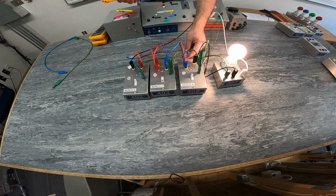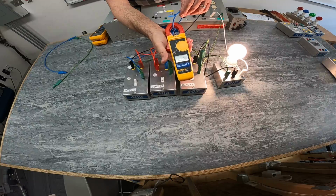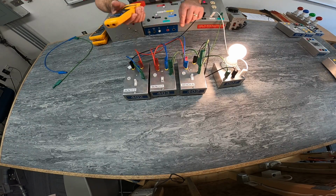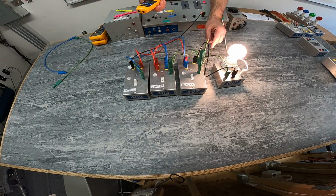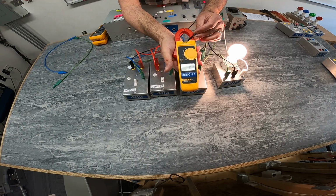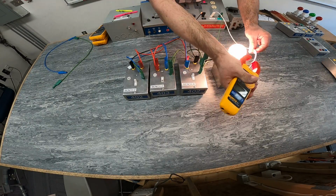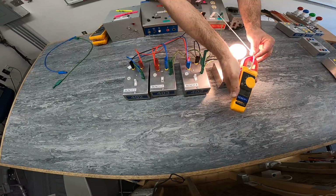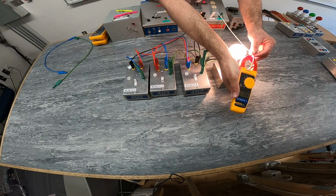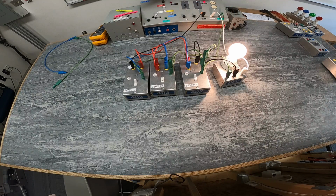Coming into here, obviously there is no current on the blue wire, which I've already verified. And I have current coming into the red, and it should be going out on the black, on the three-way, on the switch leg, coming into my light, and then coming out on the identified, I also have current there, coming all the way back to my power supply.